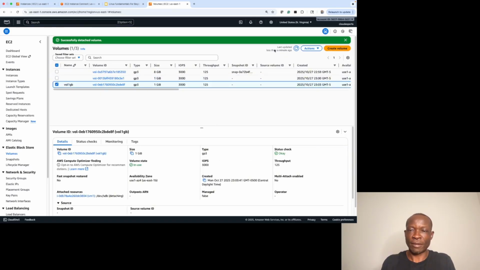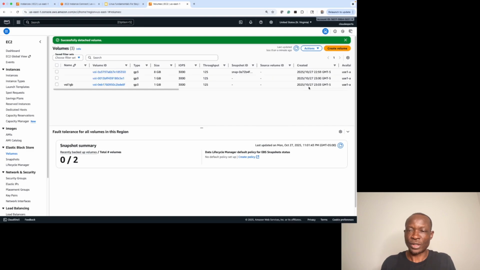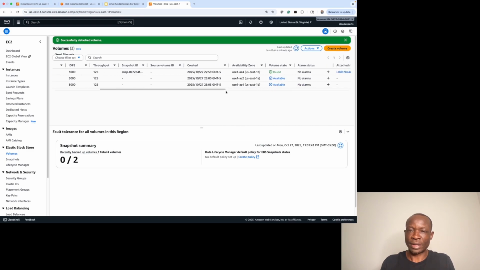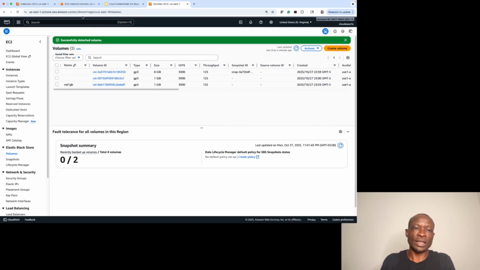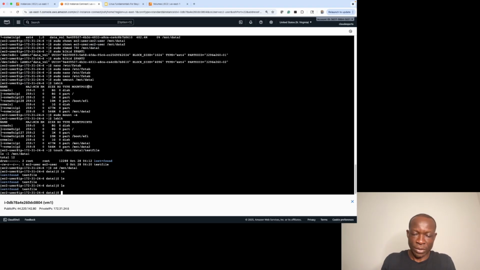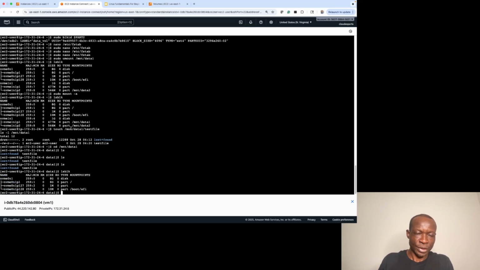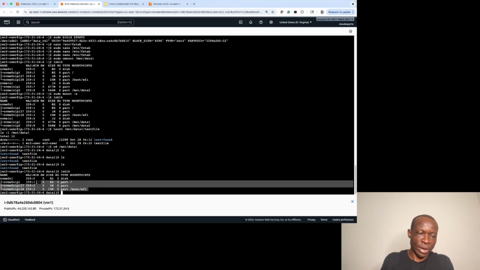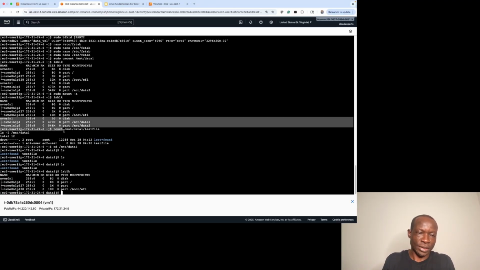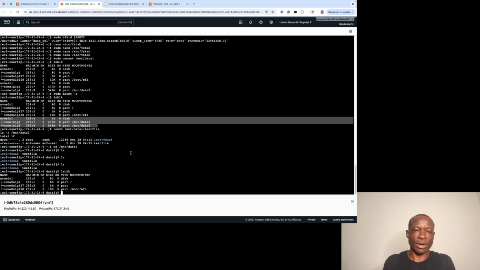So let's refresh and wait to ensure that it's available. Yeah, now it's available. So it's no longer with this EC2 instance. So if I come here and do lsblk, you see that disk is no longer there. We now have the first one, and the second one is no longer there, which is this one here. The information is gone.